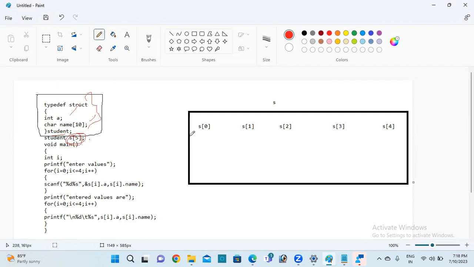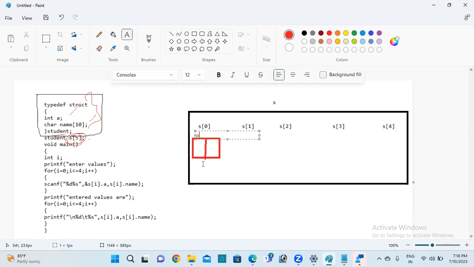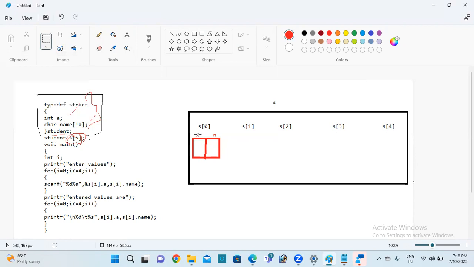S of i is nothing but S of 0, S of 1. Let us see the first one. What it holds, it holds two pieces of information: age and name. Same scenario will happen to all.